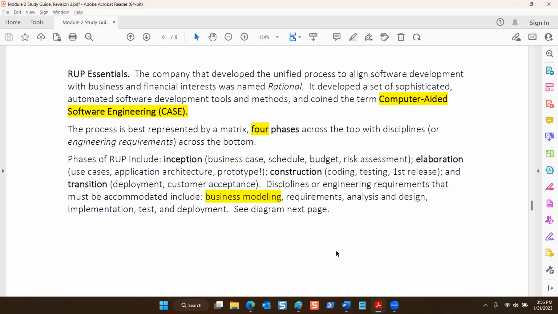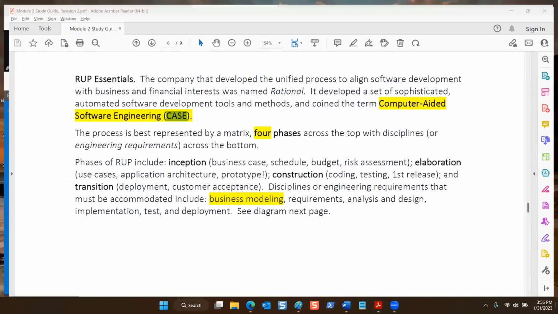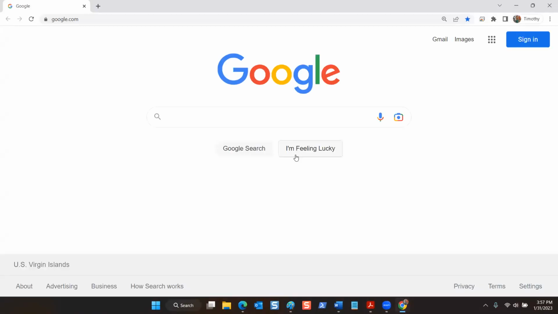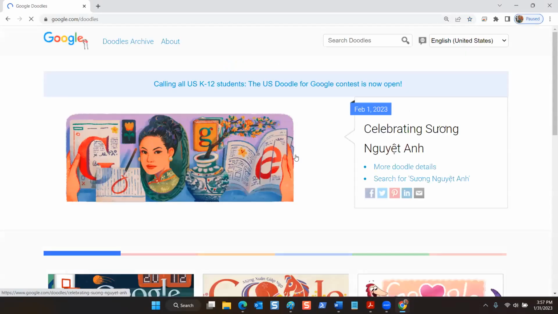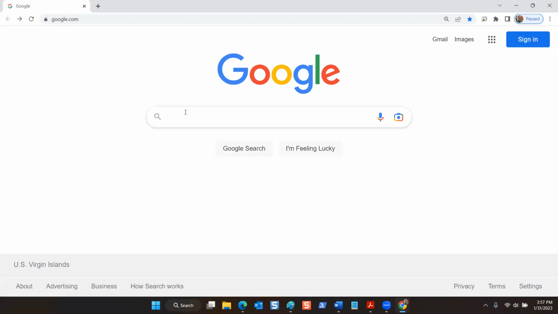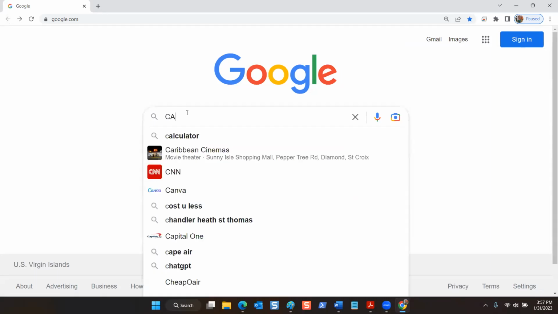So RUP has a different name, one you may have heard before. Has anyone ever heard of the term CASE tools, CASE development tools? Sounds familiar. Yeah, it is. It was a big thing. For a time, it was all the rage.